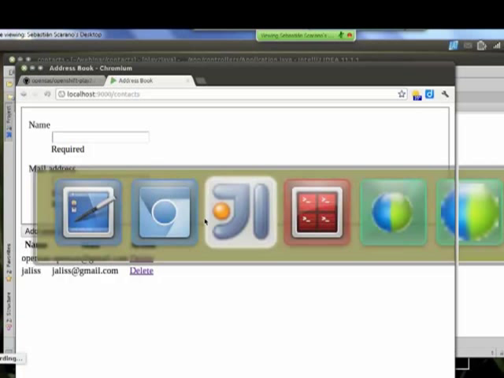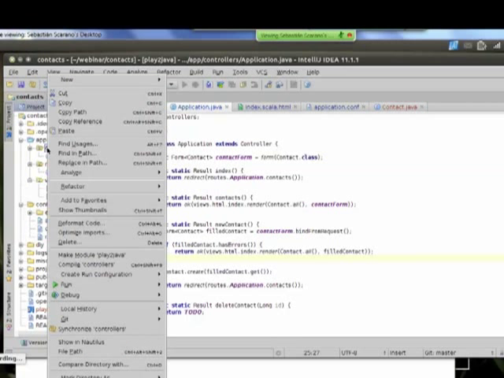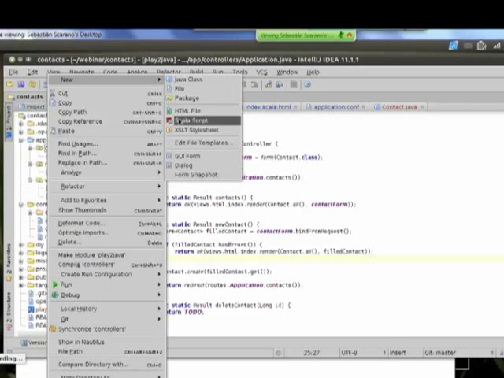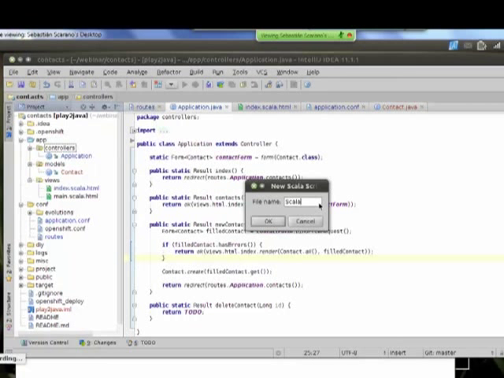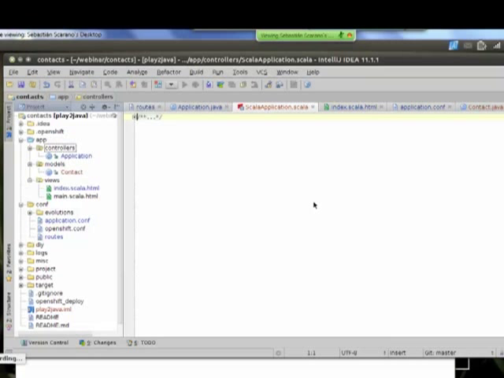We are going to create a Scala controller. We'll name it Scala application. This is just to show you that you can combine those two languages. Play doesn't impose the use of either language. You're free to choose what to use regarding your controllers. It's true that the templates are written in Scala, but as the templates are not supposed to have a lot of logic, they're just for presentation, the Scala syntax that we have to learn to make them is very simple.